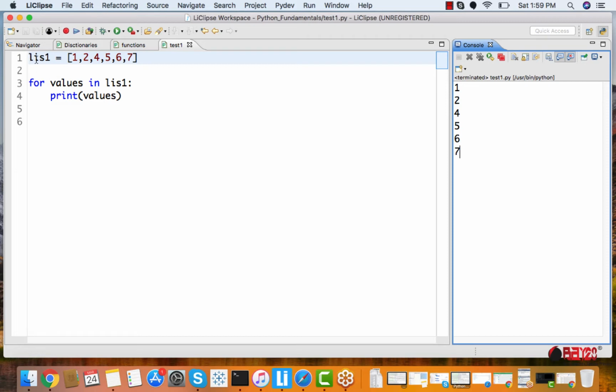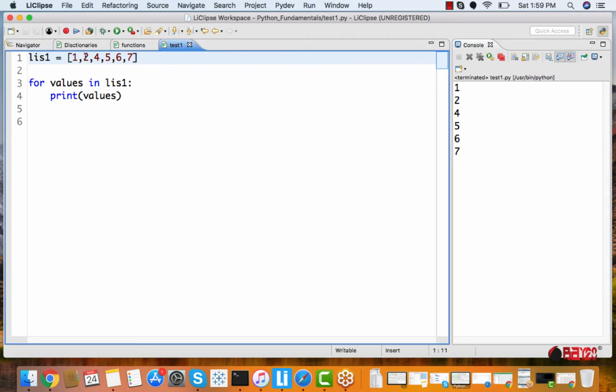What it's actually doing is taking all the values from this particular list and putting them into this variable, and if we want individual values, we can iterate through the entire list, and it will go one by one and put these values into this particular variable.